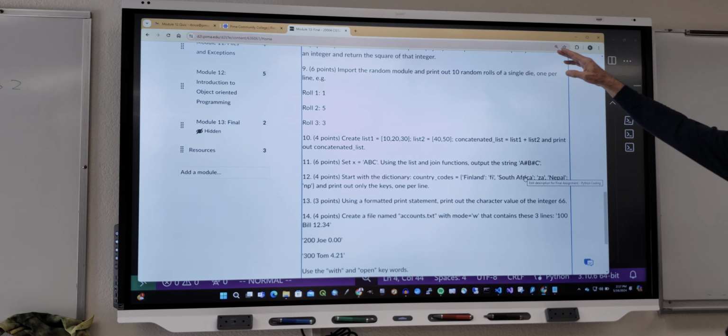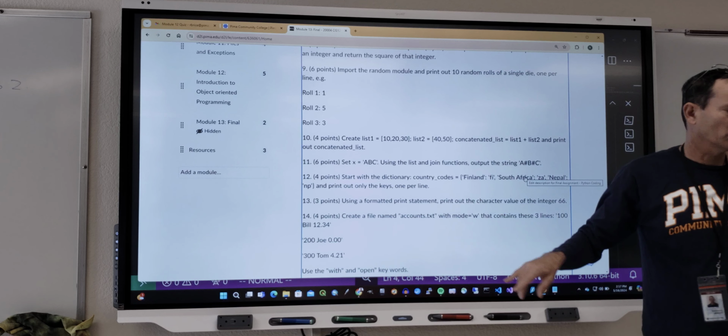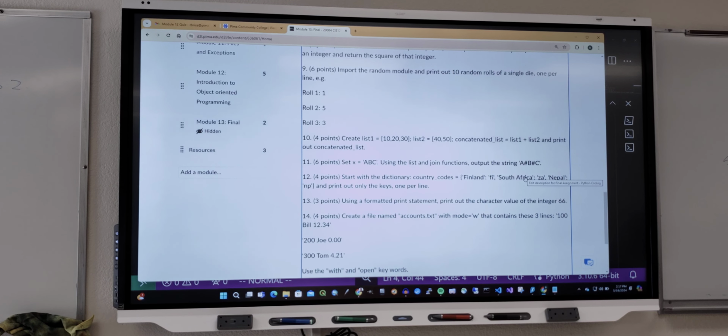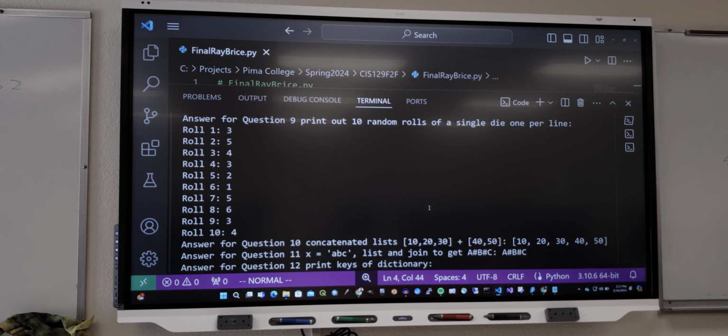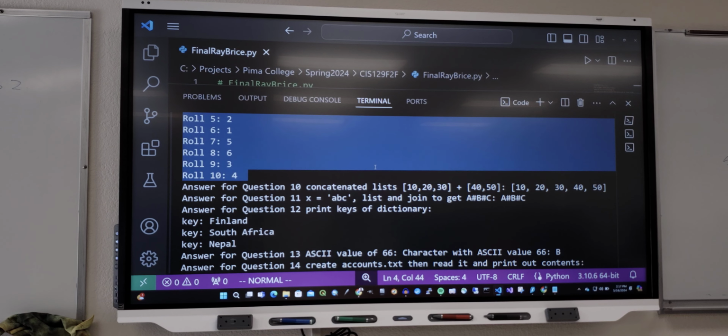Okay, so this is the random roll. This is concatenating 2 lists, and we're gonna print them out. Let's take a look at what my result looks like here. There's the roll of my dice right there. So roll 1 through 10, and you can see it fluctuates from 1 to 6. There's my concatenated lists.